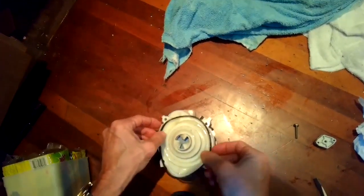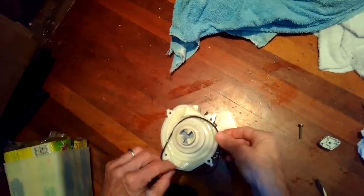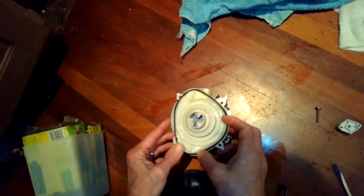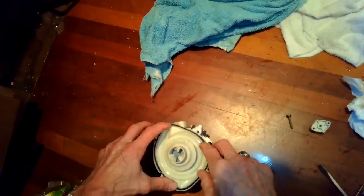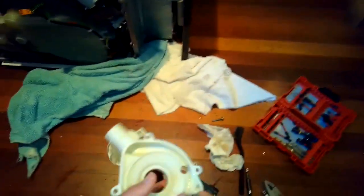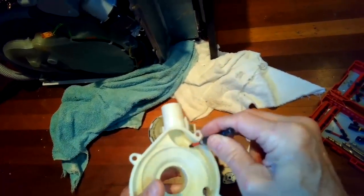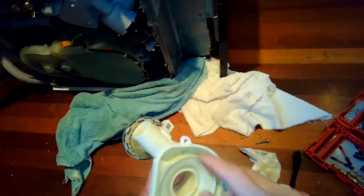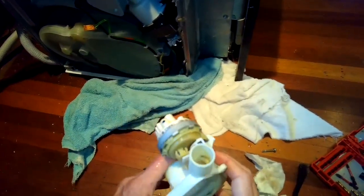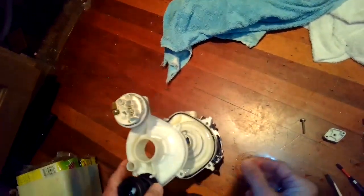Now I'm putting in the gasket that comes with the new partition kit — it's a brand new piece of rubber. Using the old one would work, but it's a little risky because the rubber tends to dry out and won't seal as well, so a brand new one is a lot better. I also found a little piece of junk caught in the old housing, so I got that out. Just take a good look at everything before you put it back together and make sure you've gotten rid of all the dirt — it's a rare opportunity to have this all opened up.